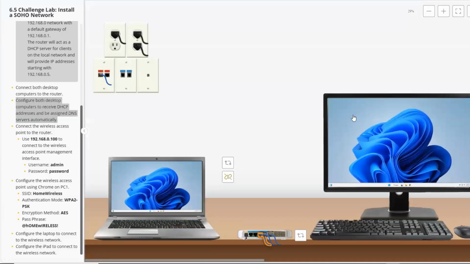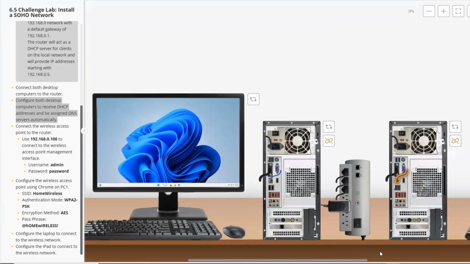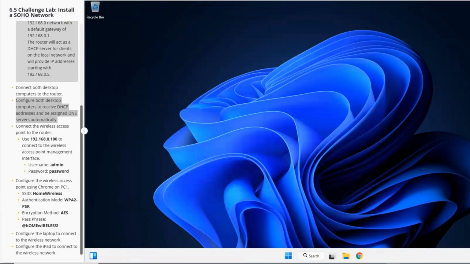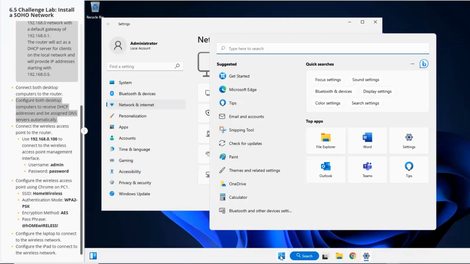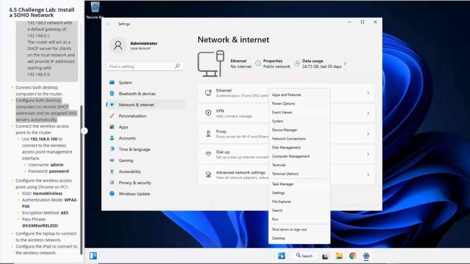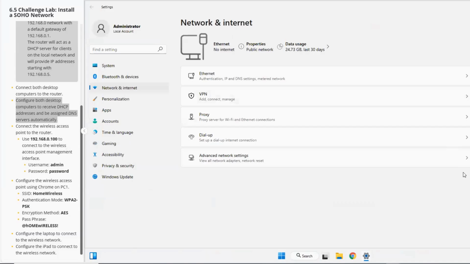So we have to go back to another PC, which is up here, and this is PC2. So we can do the same thing: right click, go to internet, or you can just type in search, or right click on search, and then you can still find the settings right there. The good thing about Windows computers is that you can access different features through different ways. So that is the cool thing about that.